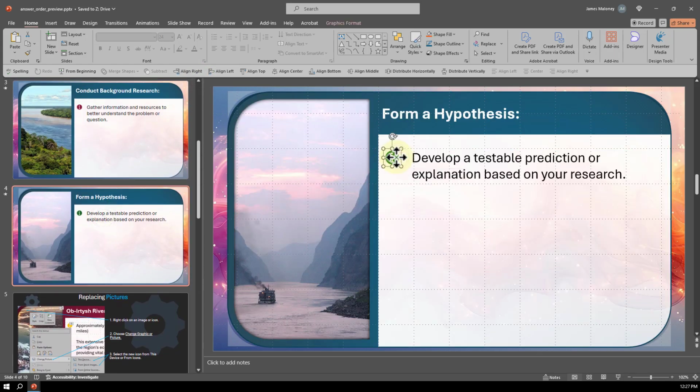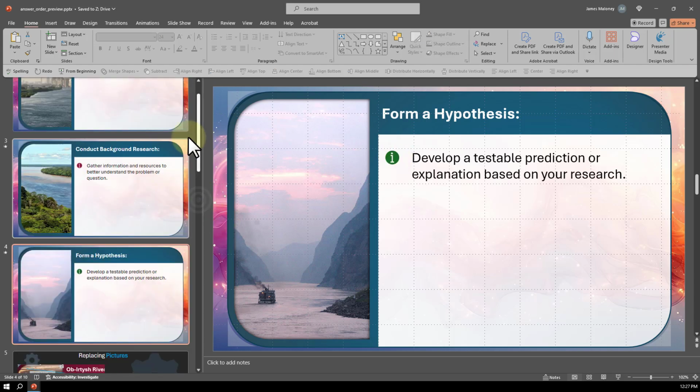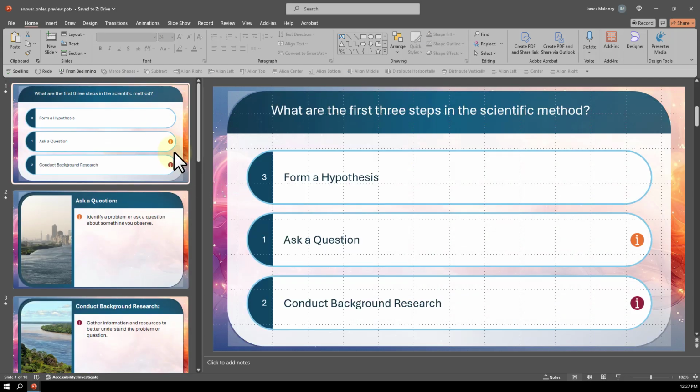If I don't want to right click, if you're on a Windows keyboard, I can hold control and hit C to copy it, and then go to where you want to paste it, hold control and hit V, and it'll paste them in just a little bit faster than right clicking, but you can do it however you want. Okay, so I have all these now on my question and answer panel.